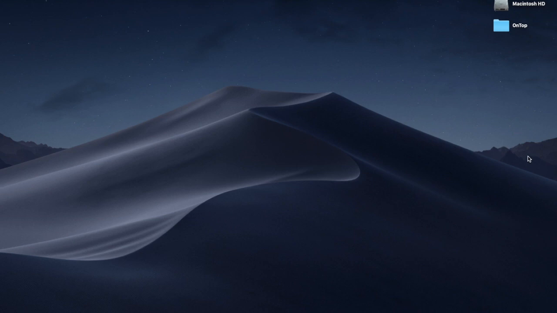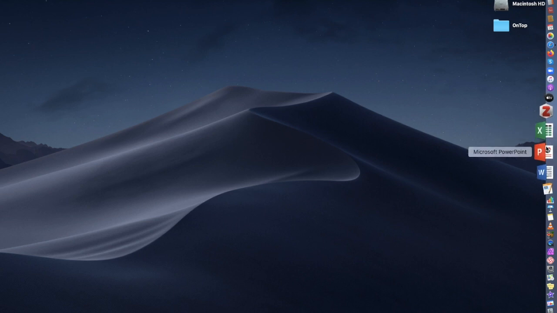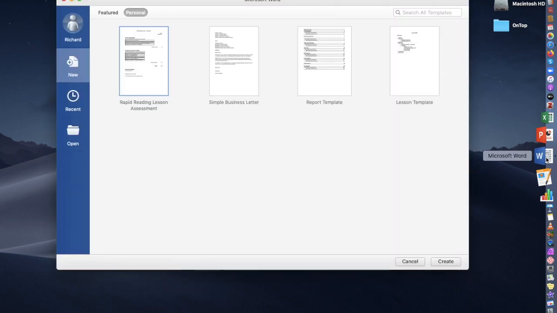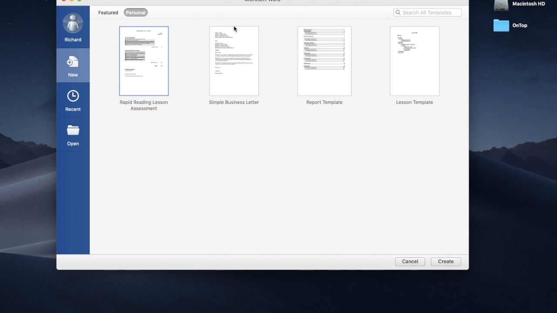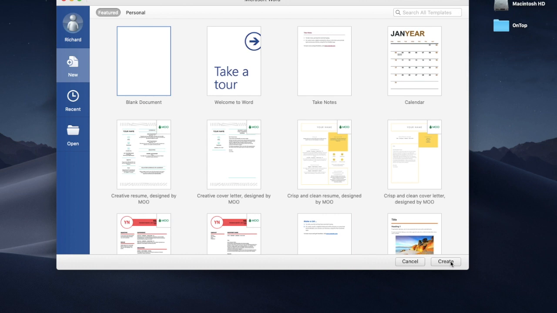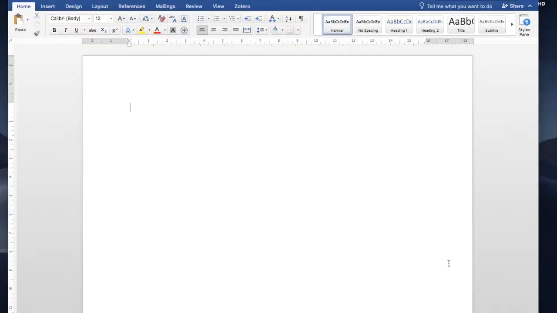First, you have to make sure you have Word open, and you have to create a new document. Now, I'm using a Mac. It might look a little different than a Windows computer, but Microsoft Word looks very similar in Windows and Mac, so you can get the general idea. Okay, we're going to make sure it's on a blank document and then create. So now we have a new document.